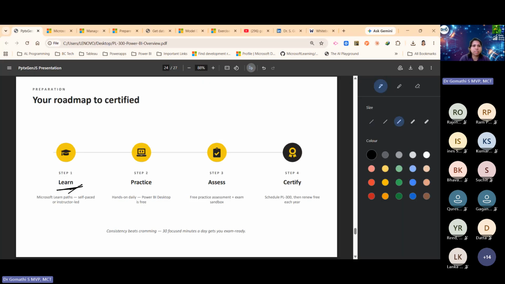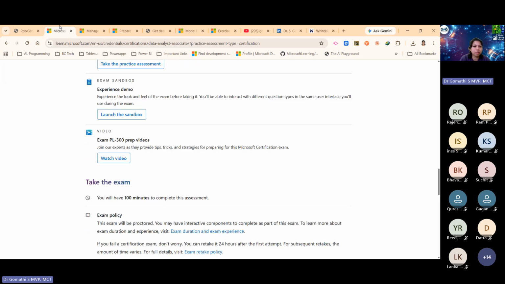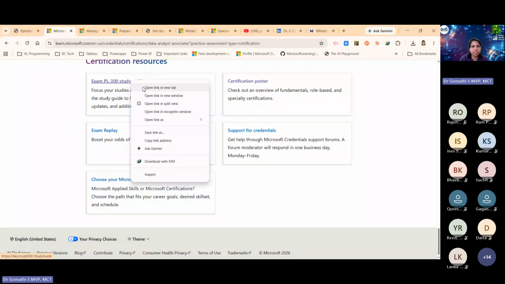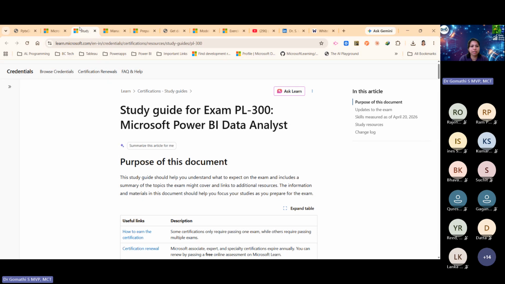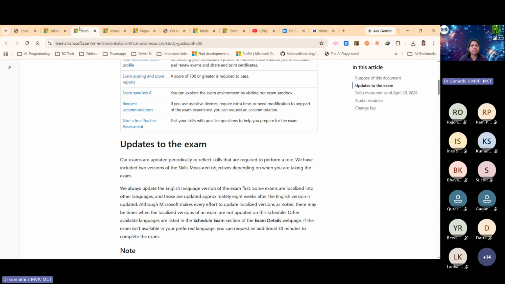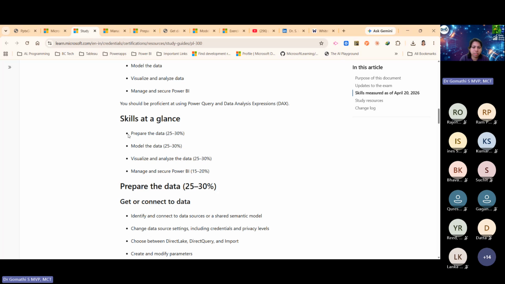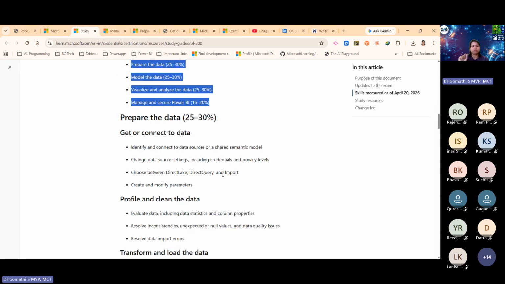Once you complete Learn, while you are doing Learn, I strongly recommend you go ahead with the study guide. I think the links are already shared in the chat. In the study guide, you can see the skill percentage for each module and what topics are covered.